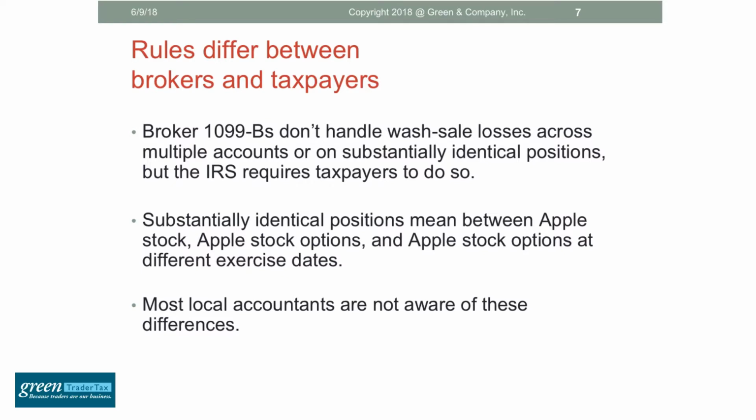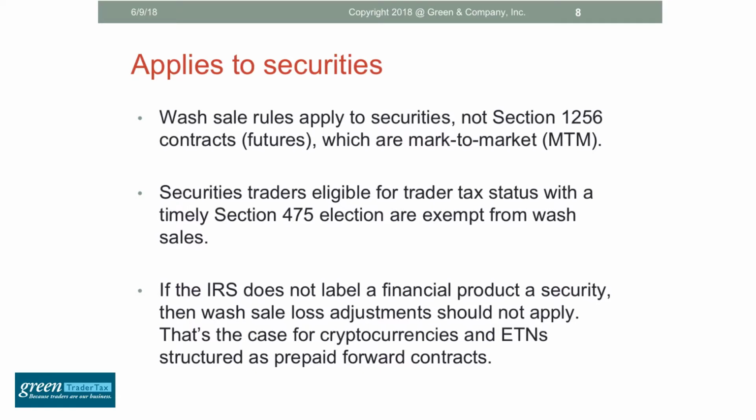Now, most local accountants are not aware of these differences. Doing it correctly with a software like TradeLog may be better for you or worse. It may uncover more wash sales, or it may make more wash sales melt away with gains inside of another account. Wash sales apply to securities, not to commodities, futures, cryptocurrency, which is currently not considered a security. So it applies to securities, equities, equity options, and there's plenty of other types of securities too.